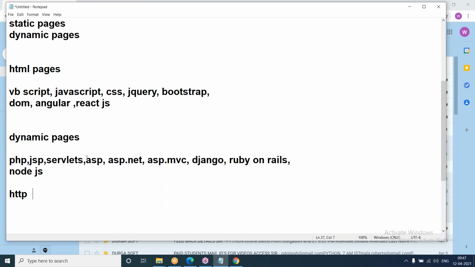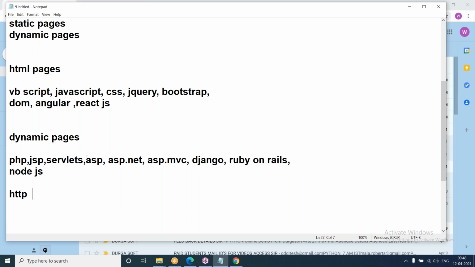Okay, so in internet, in production server, in internet server, website may have only static pages, or website may have only dynamic pages, or website may have both. Then in real time, in internet server, in production server, website should run with web server. So their web server is required. It is necessary. Even if it may have static pages, it may have dynamic pages. In real time, it is required.